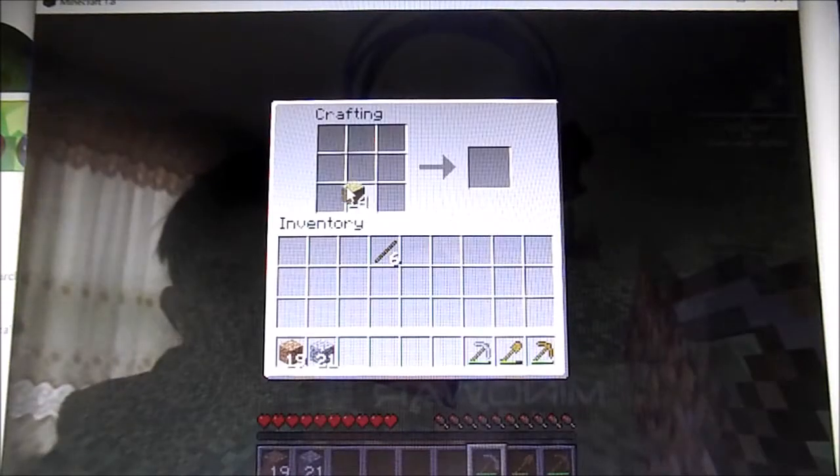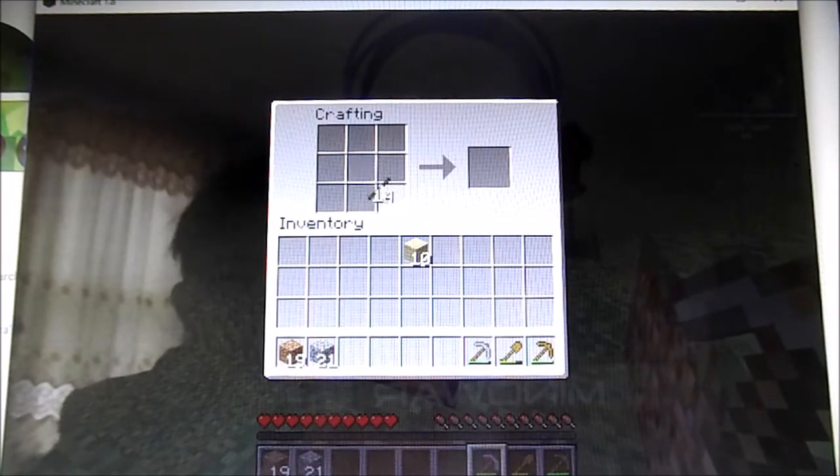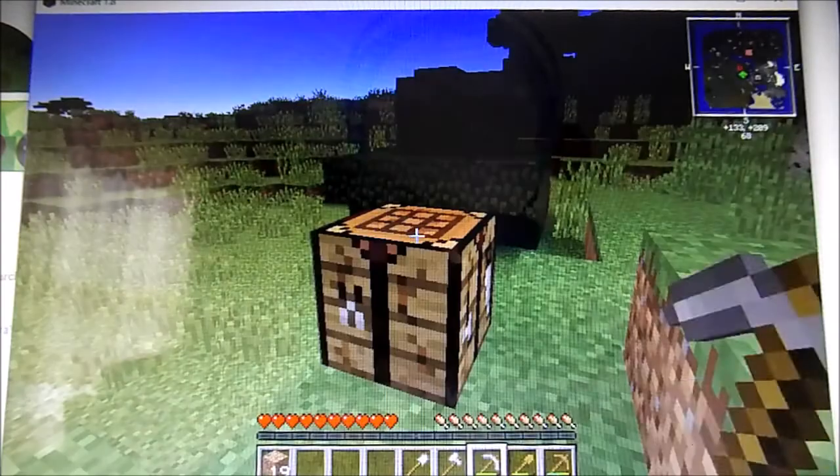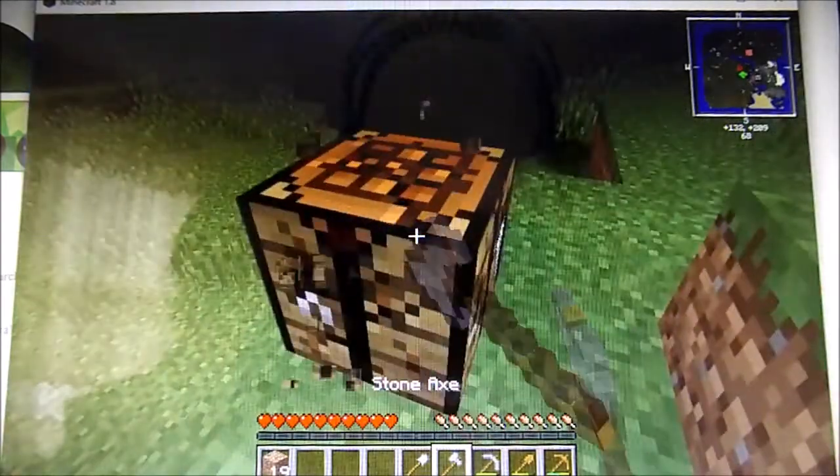Got that, now I'm going to start mass crafting. Okay, that's going to be an axe. That's going to be a shovel. One. Whoop. Boom, boom. Great. Now, we mine this.